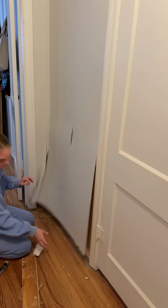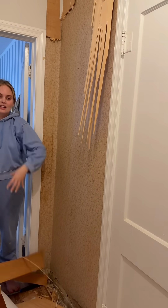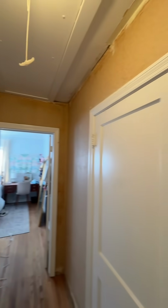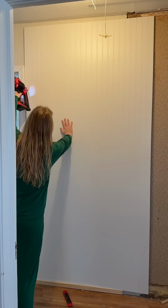But one day I was like, okay, we're gonna do it. So I took up the rest of that paneling, and yes, this is the original wallpaper underneath. It was in really bad shape, and obviously there were 2 big gaps where I had to fill in doorways. So it unfortunately could not stay, but we did use a little piece of it to create some art for this hallway.